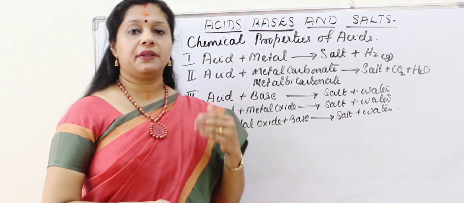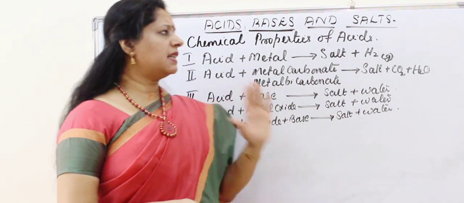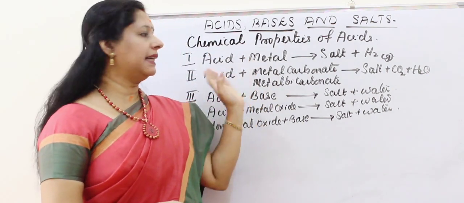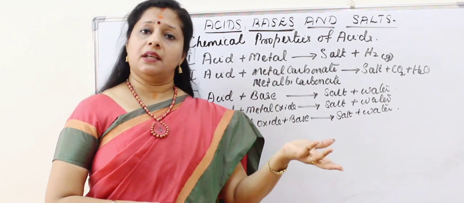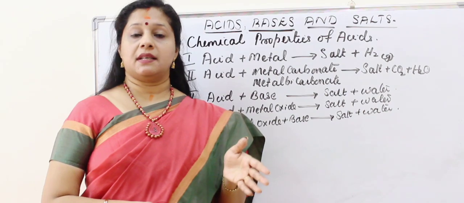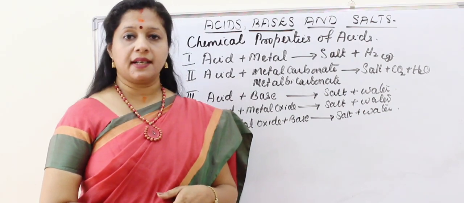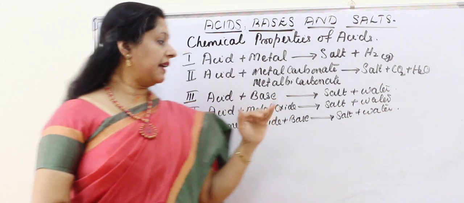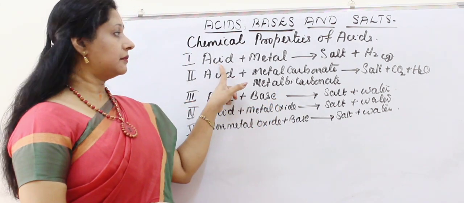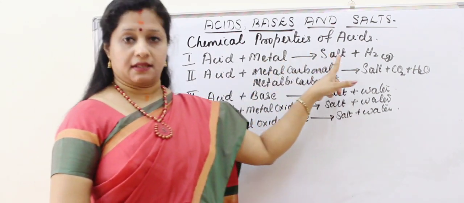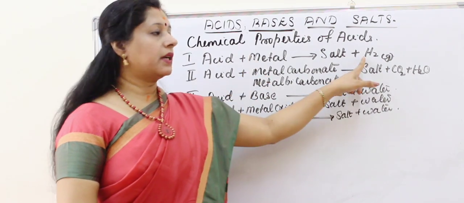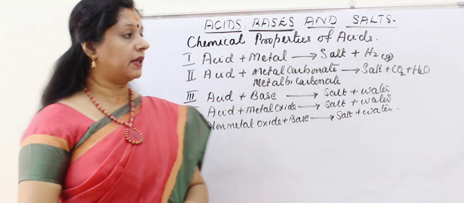So before we go into the examples with the equations, first let us learn this by heart so that it will be there in your mind. Then after that you can apply any acid or metal randomly so that you can find the answer. The same way in the question paper, if one acid is given and one base metal is given, you know how to go about it, right? So first learn these 4 reactions by heart in terms of acids. Acid plus metal gives salt plus hydrogen. So when an acid reacts with a metal, what is evolved? Hydrogen gas is evolved.